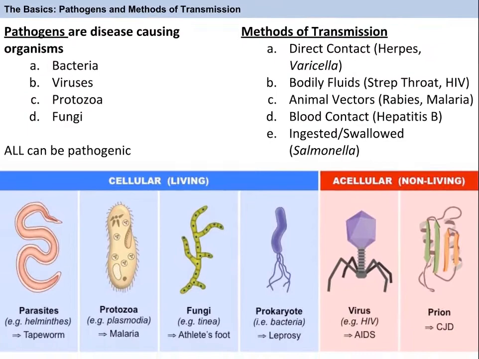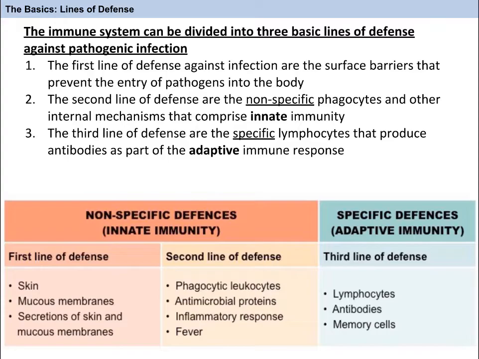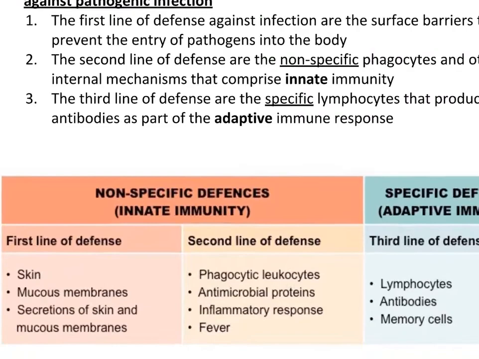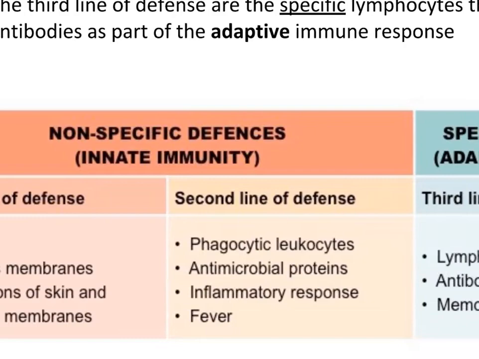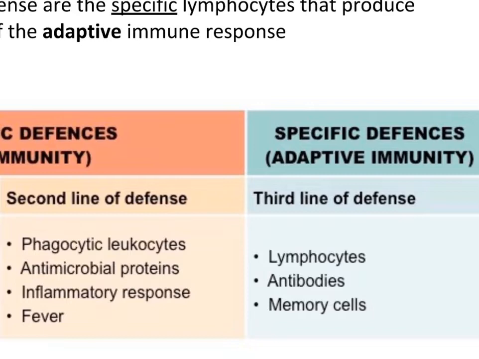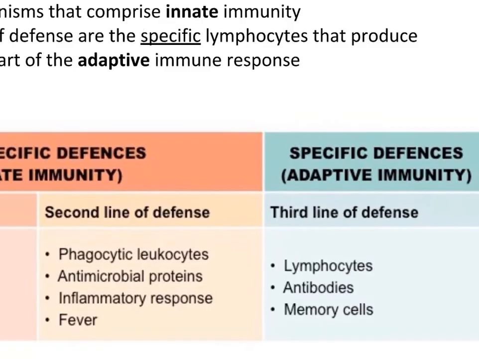Luckily, our bodies are defenders of the crown and have different ways of fighting off these icky infectious diseases. Generally, our bodies have three basic lines of defense. The first line of defense are the surface barriers, like the skin, mucus membranes, and secretions. If that doesn't work, the second line of defense is the nonspecific immune response — internal fighters willing to go to battle against any pathogen. The third line of defense is the specific immune system, the most intricate, working in the most extenuating circumstances and helping our bodies make memory cells in case similar pathogens come along later. We're going to discuss these three lines of defense in more detail, starting with the first.